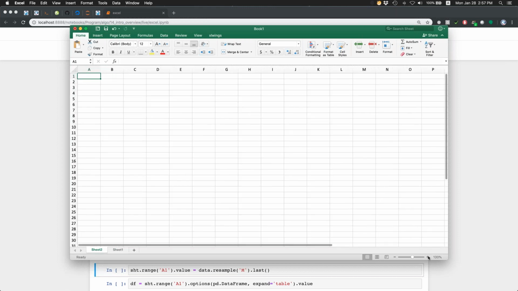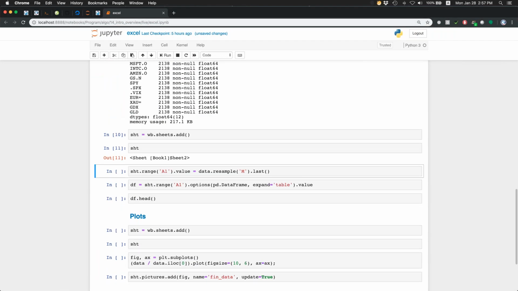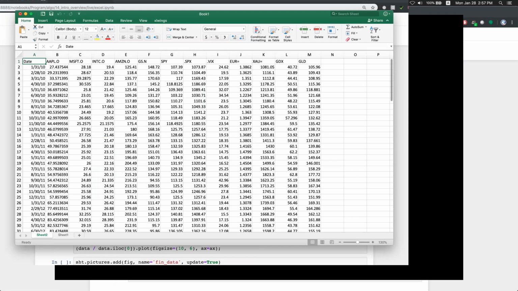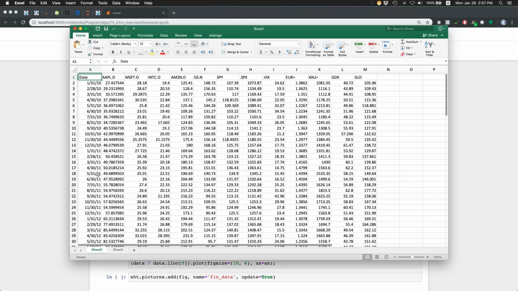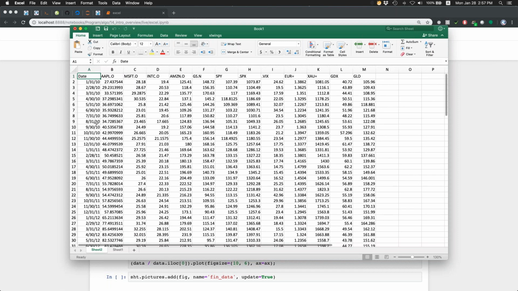Maybe I increase the zoom a little bit. And I write now the resampled data to this sheet. So you see, this is in real time. I have written now the monthly data. I did the resampling on Python, and it writes all the numbers, headers, index values to Excel.